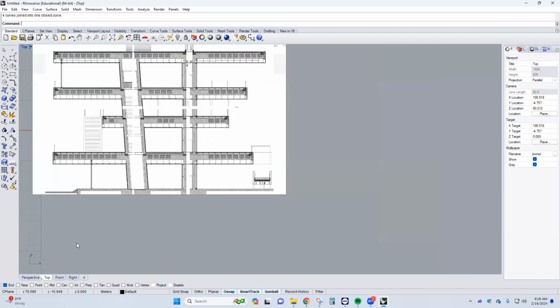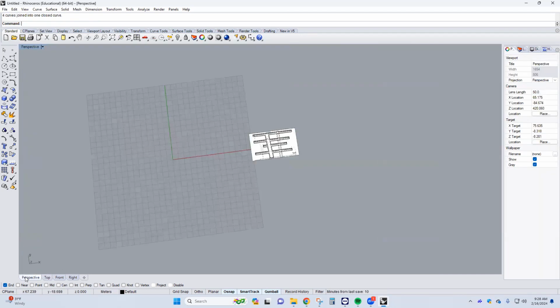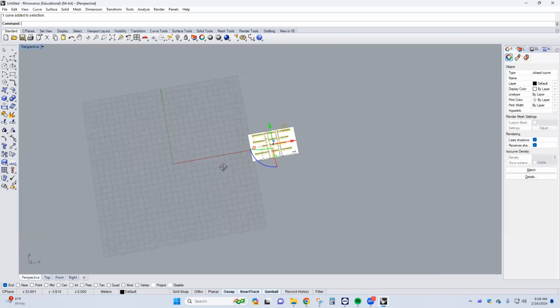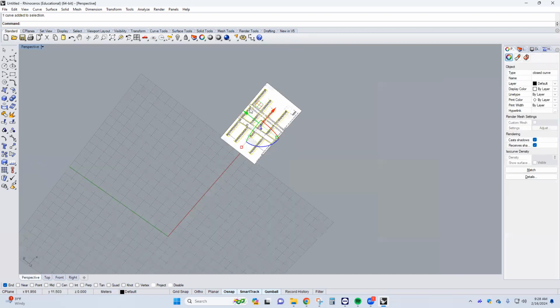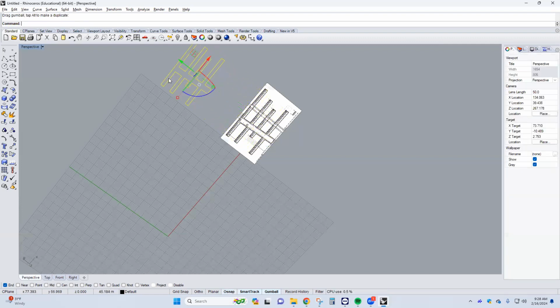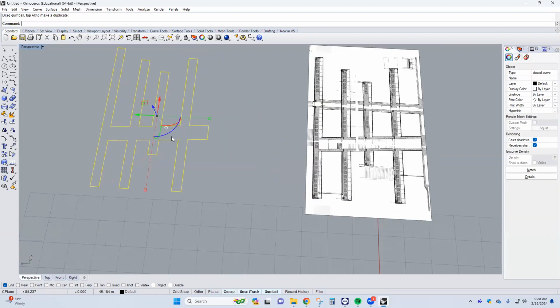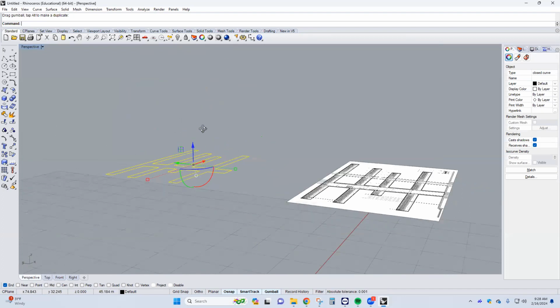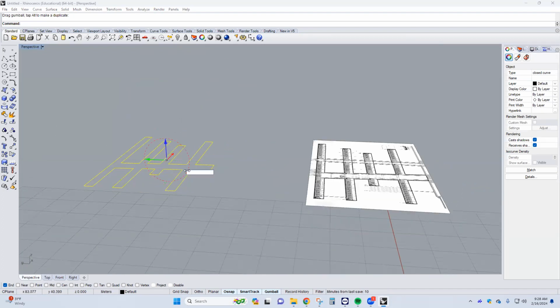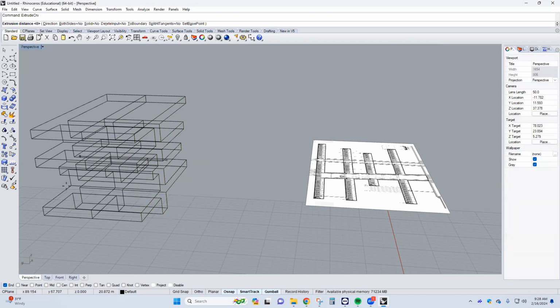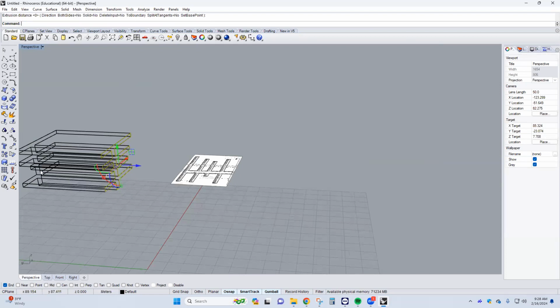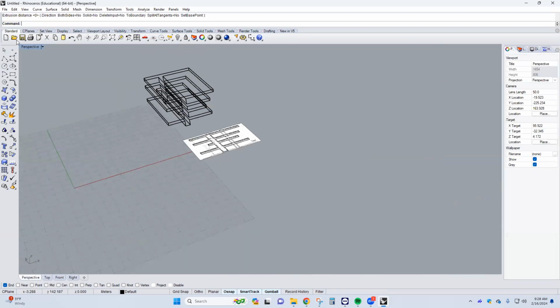Now, this section is not necessarily perfect or correct in any way, meaning it's very, very schematic right now. One thing I'm going to do is hold Alt, and with Alt I can drag something and it creates a copy of it. And then I'm going to use my gumball to say 90 degrees so that we just lift it up. And then I'm going to say extrude, which is what I think you will want to do. And then boom, you have this thing extruded in 3D.